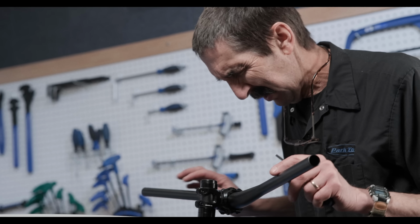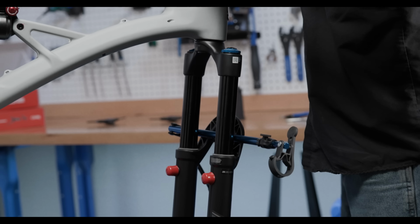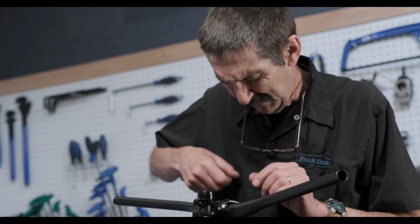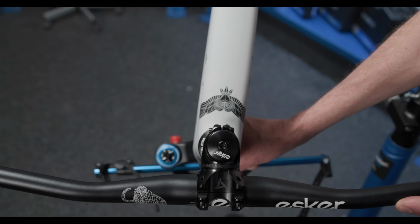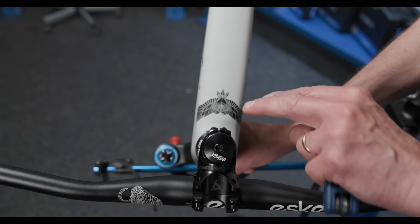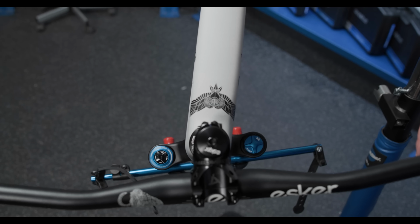You get the two parallel. You know, that's so much fun. I think you need to see it. Come on up here. So we use those two lines, we get them square, and then we can tighten our pinch bolts. And it's going to be square to the wheel.